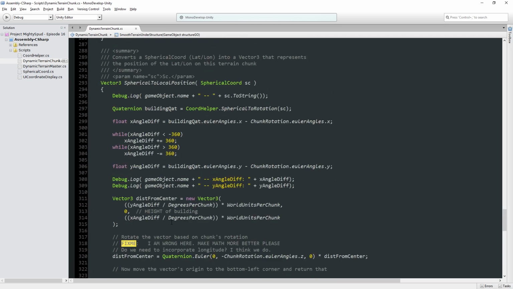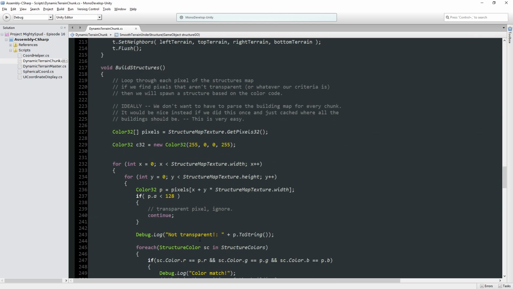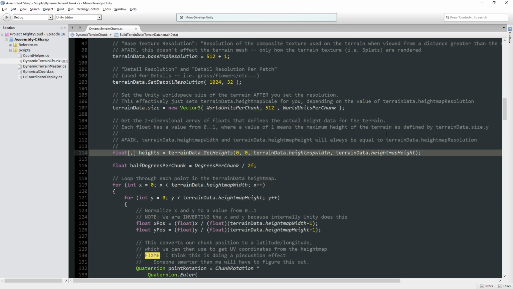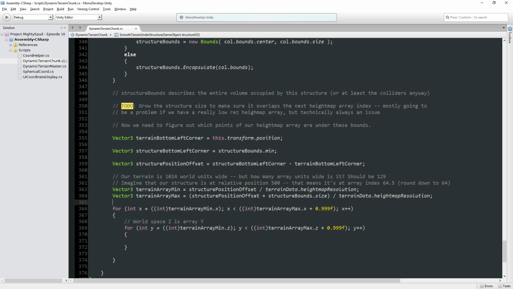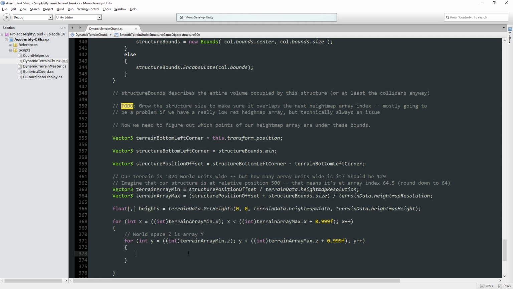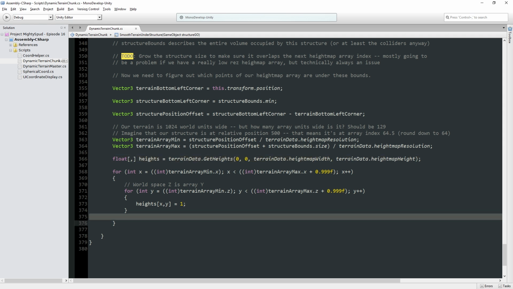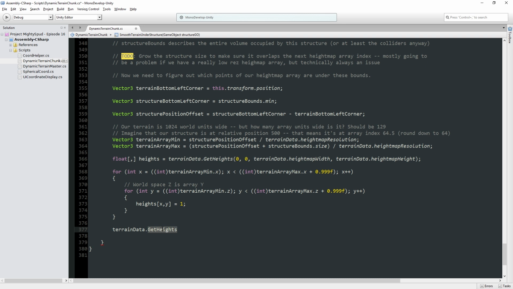So I guess we could get the entire height array, but we don't need to actually grab it all. I mean, if we did, we would do this, and then we'd be setting our heights at x comma y, except I think they're actually inverted, so we'll have to check that. Let's set this to the max as a test. So this is grabbing all the heights, which we don't need to. We could optimize this to not quite do as much. But let's say we do that, and then come here and say set heights, and then pass it 0, 0, heights. We can grab a smaller area soon.